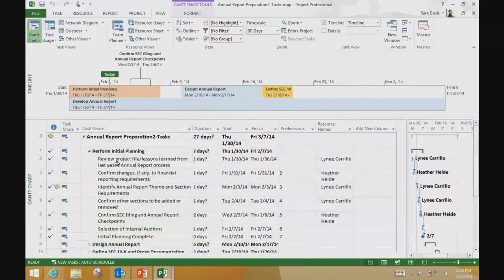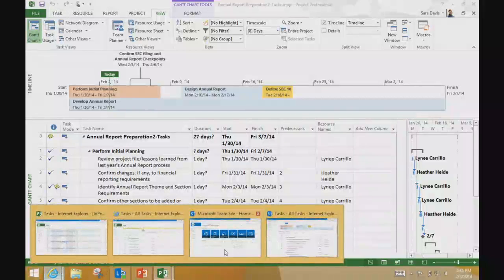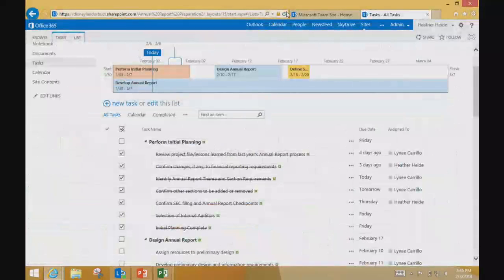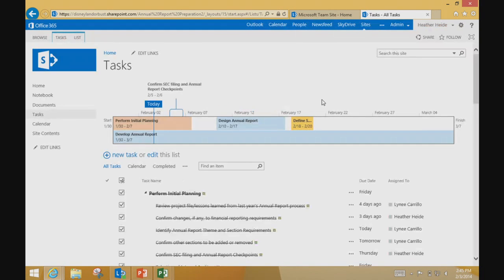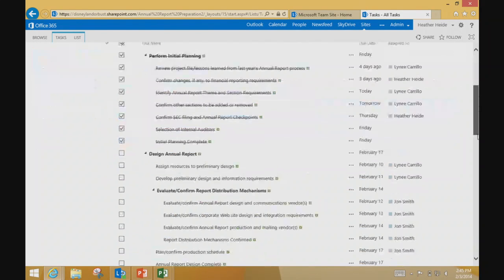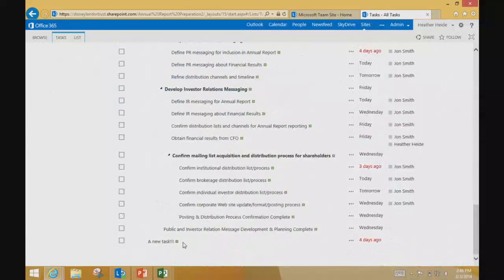So if we scroll to the top, notice all these tasks are now marked complete. If I come back to SharePoint and do a refresh, then my task is there too. So you can see very quickly, and look how fast that was. The first time is slow because we have to create sites, store things, task lists, et cetera. Second time, it gets very quick.